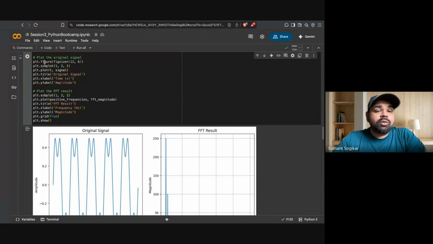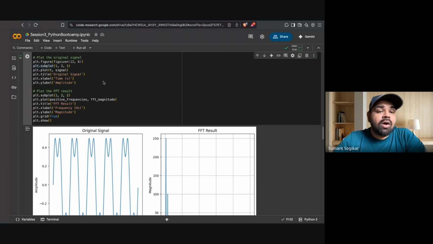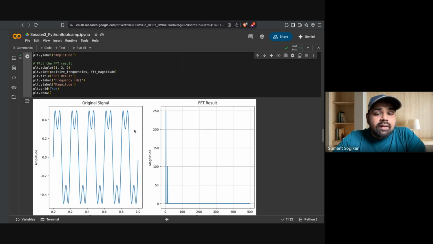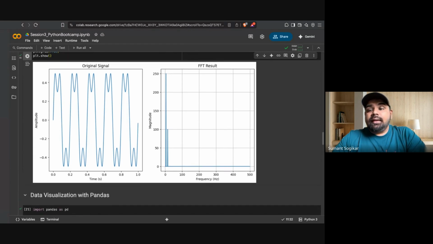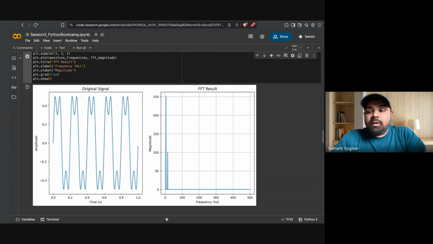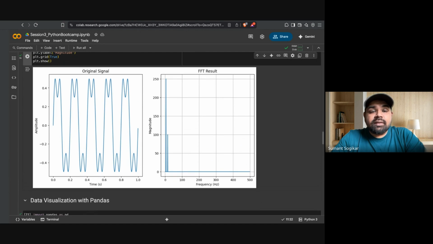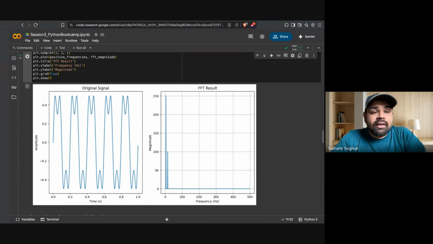If you go through these, you have a couple of functions here like the plot and x label, y label, where you can define these graphs here, and you can showcase it, right? So this was mainly about how NumPy is used in Python. This is a very basic introduction, not going too deep.